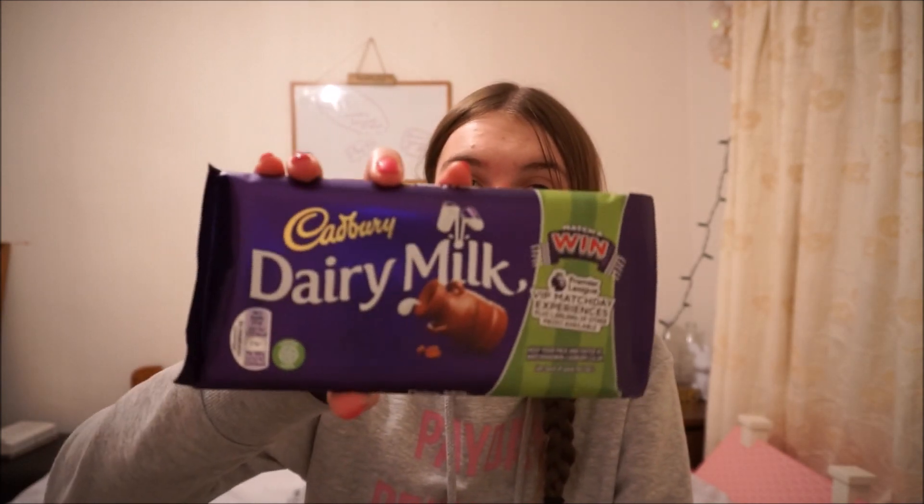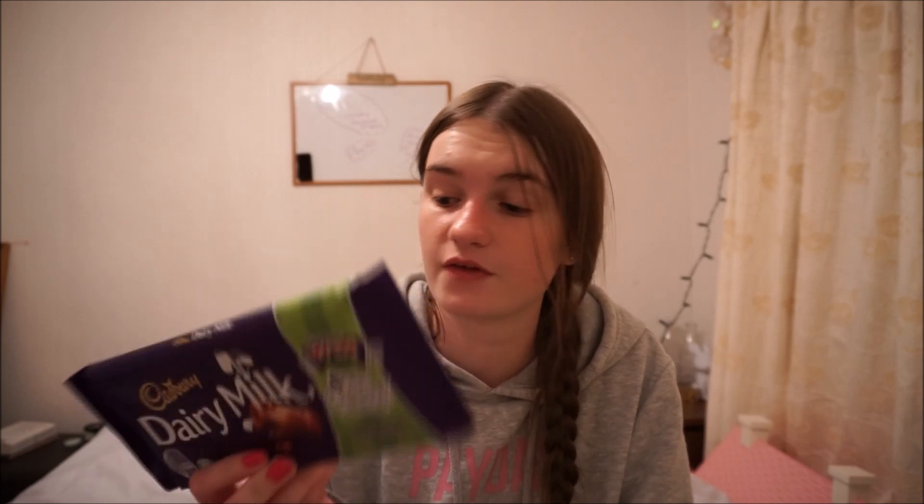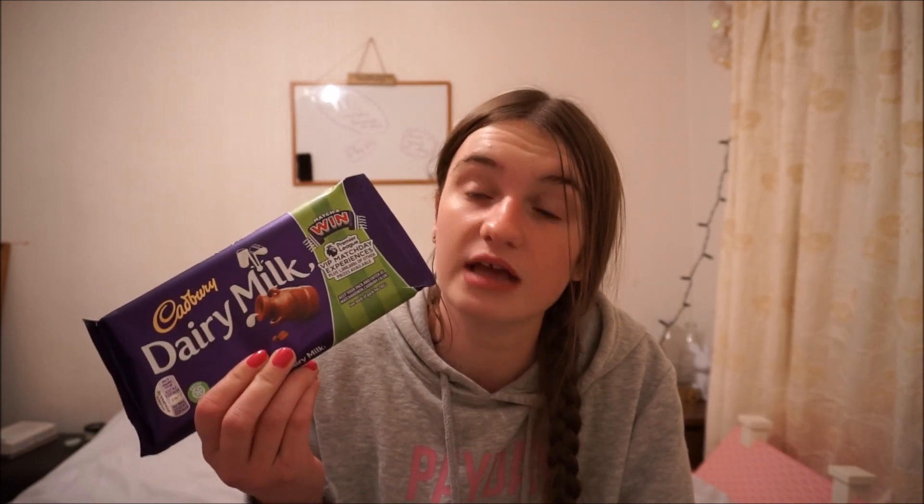I bought a 200-gram bar of chocolate. This was on offer for £1.50 recently but it's now gone back to full price. I'm surprised it's still opened - it's probably because I've got other stuff to eat as well. I'll be using this for Christmas actually, because I'm making my own homemade chocolate gifts this year, like I did last year. I need to stock up when this goes on sale at work. It doesn't go out of date till September next year so I'm going to stock up on it when it goes on offer.